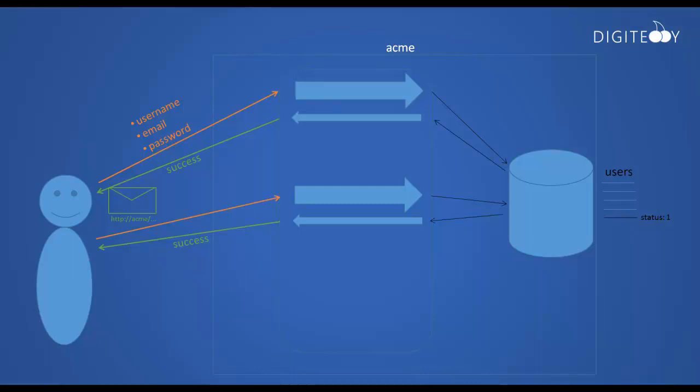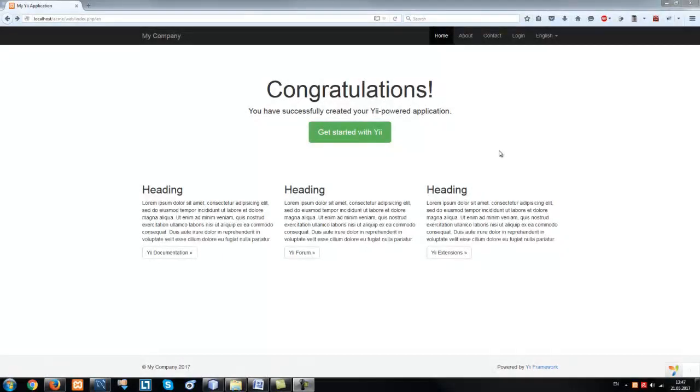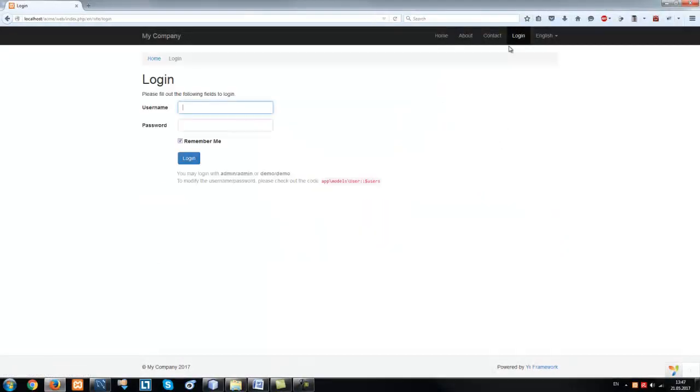In the third video, we will implement the sign-in functionality, where the user can use the email address and password he typed in the first step and can log in. We will check these credentials in our database, we will search for the user and we will check if the user has status 1. If so, we will return success and we will log him in. So let's see how we can log in first.